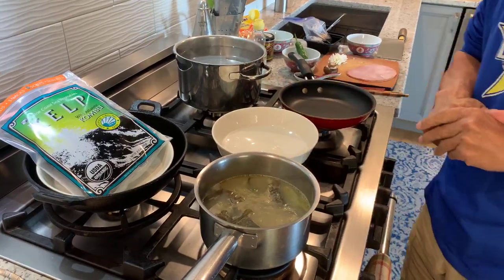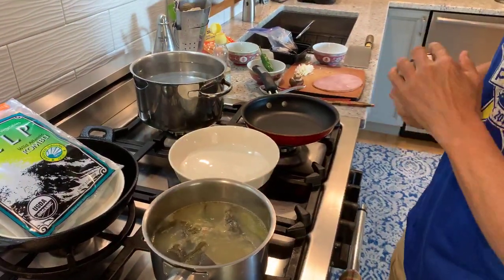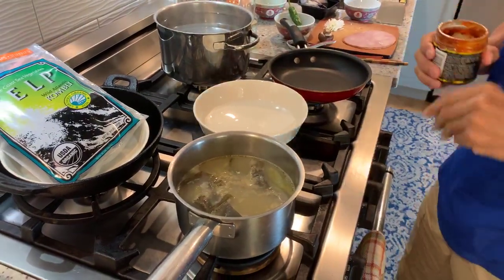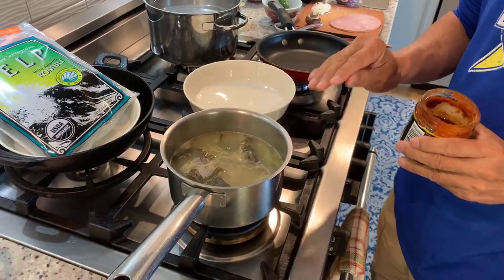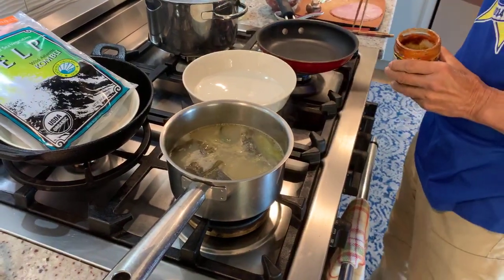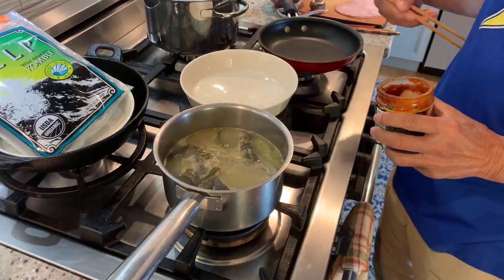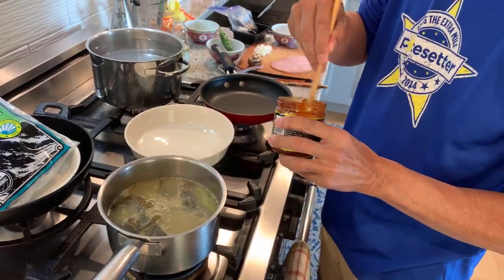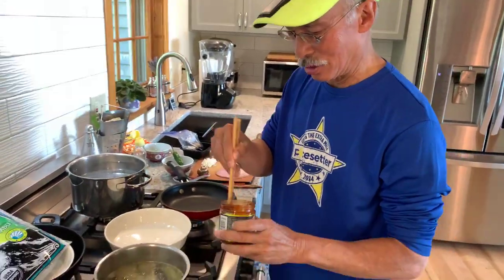Another part is called the tare, and that's T-A-R-E. What the tare is, it's actually the flavoring that's in the ramen. The ramen broth itself is very, very lightly flavored. It doesn't have a lot of flavor. You might say that it's a little more subtle. So tare is like a concentrate, and you can spend a lot of time to make tare, which is not what we're going to do today.